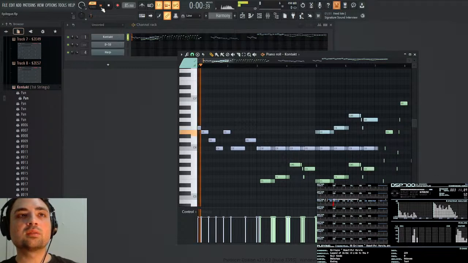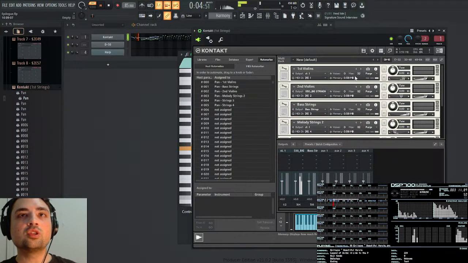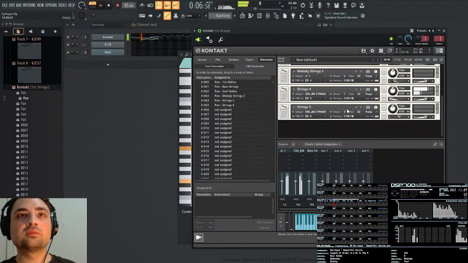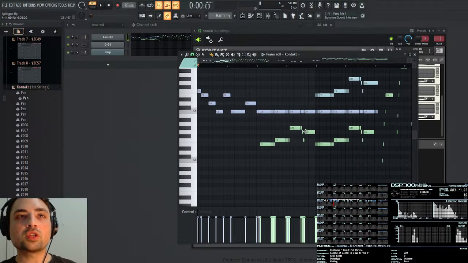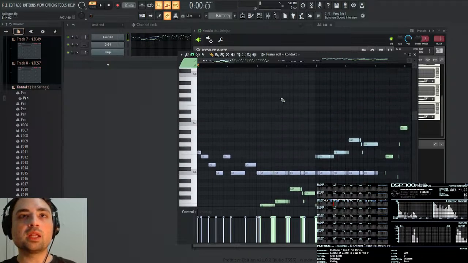We have this. And who's playing here? So these notes are kind of a mess here. We don't want to be using our first strings for this. This is like cellos. So these can be like violas. Actually, these are violas right here.